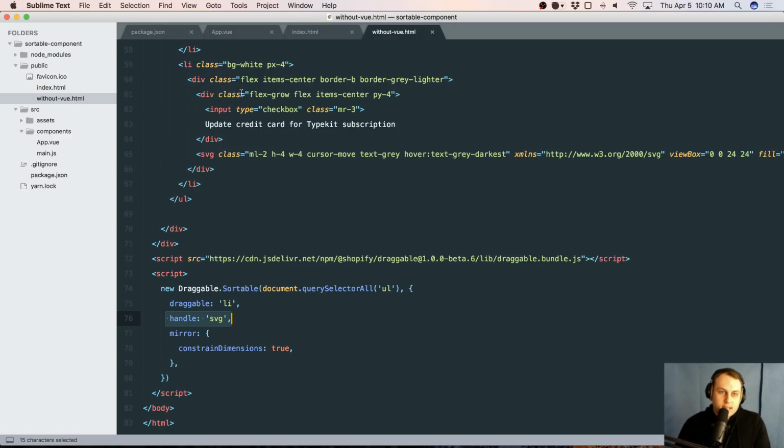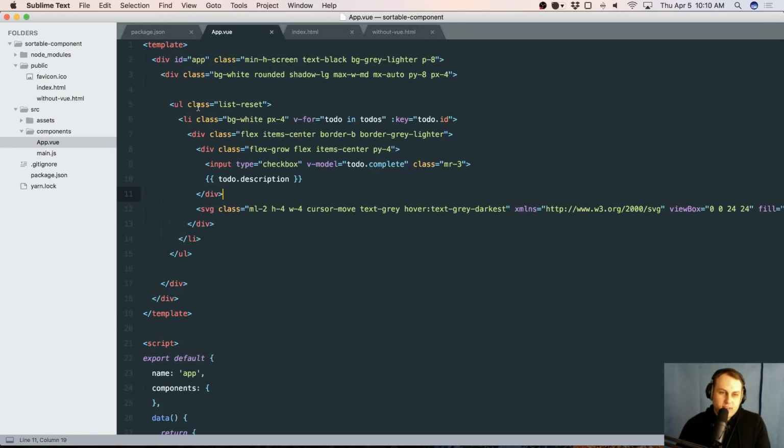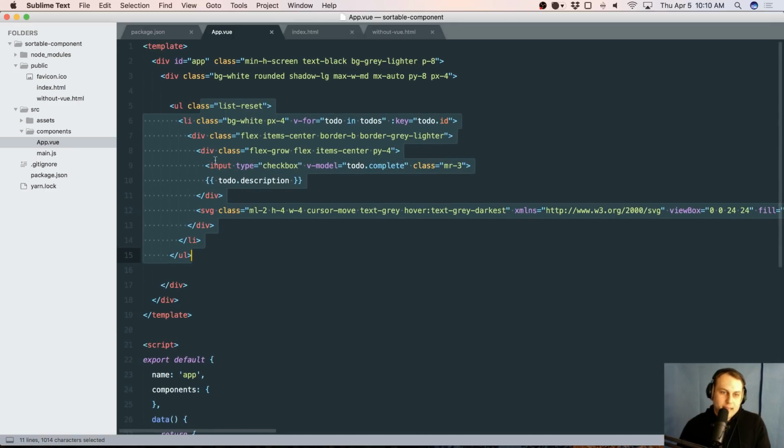So why don't we just take a look at what we have here and think about what it might look like to try and make this sortable using components, and not necessarily focus on getting it to work right away, but just thinking about how would it look to use? What would the API of these components look like?